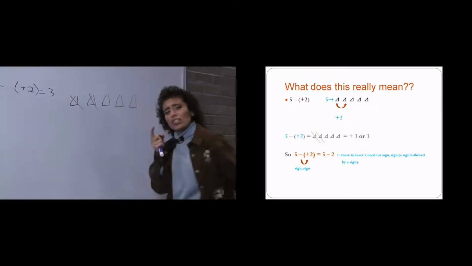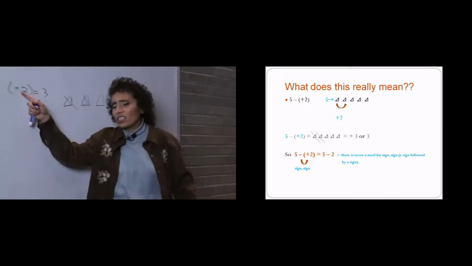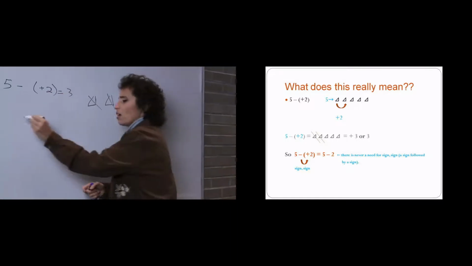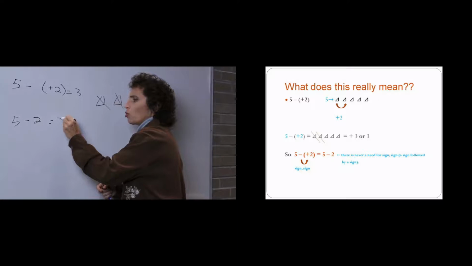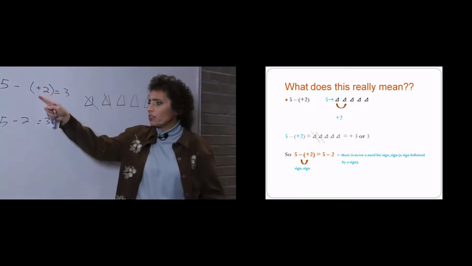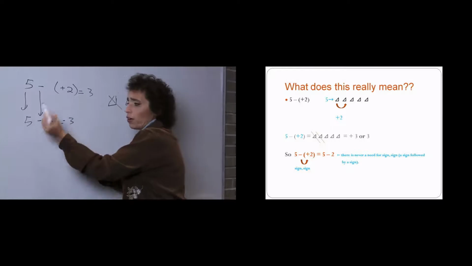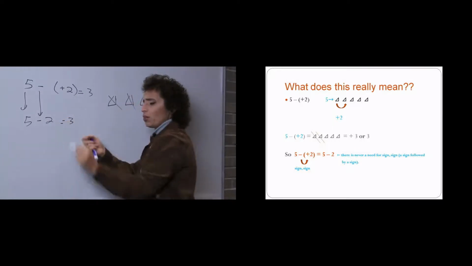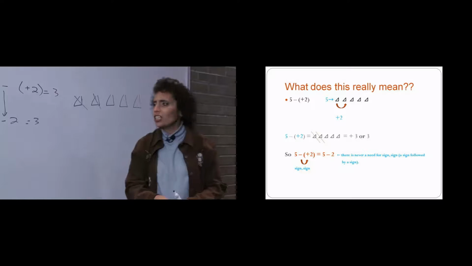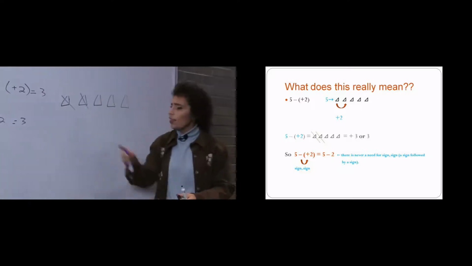So now my question is, why do we have that silly sign there? I mean, isn't 5 minus 2 equal to 3? And isn't another way to write a positive 2 just a regular 2? So the 5 would be there, the minus would be there, and isn't that 2 the same as that 2? So why do we have this silly sign thing going on? That's what we're going to talk about today.